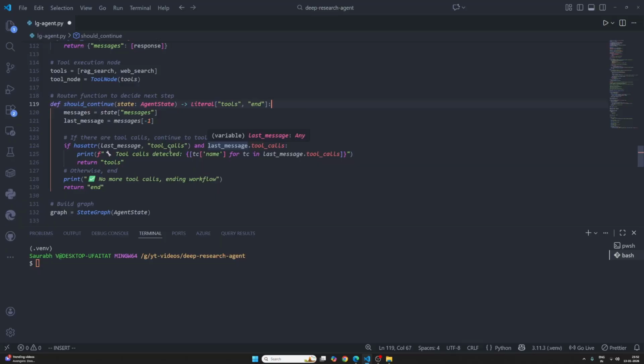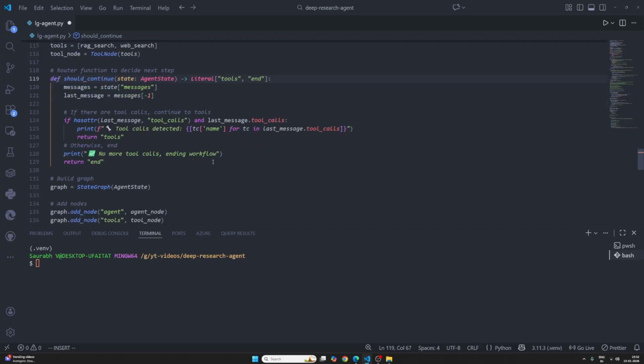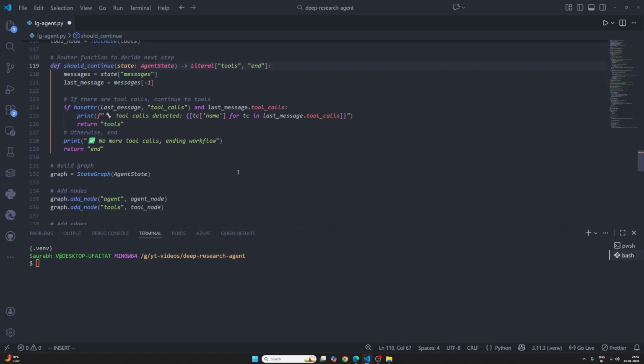So it checks for both those conditions, and then it says that if a tool call is detected, then tool call name for tool call in last message dot tool_calls, and then it will return the tool that needs to be used. If no more tool calls, so like we said, tools is one kind of output, the other is end. So if no tools are found, then just end this particular should_continue function.